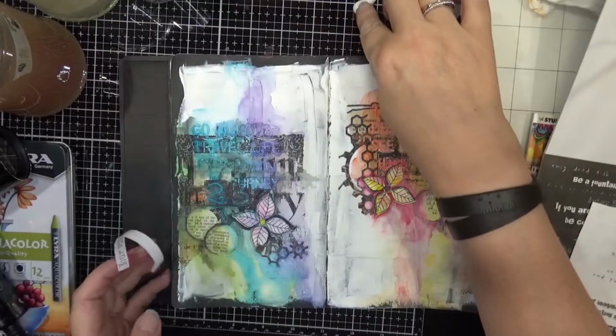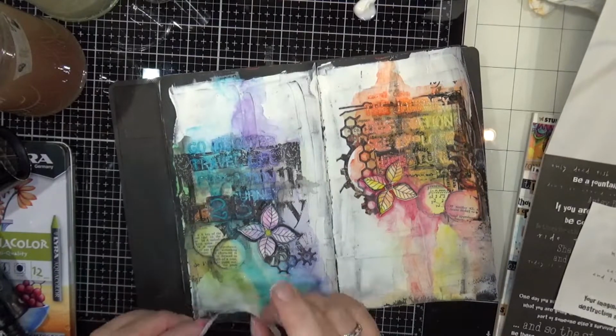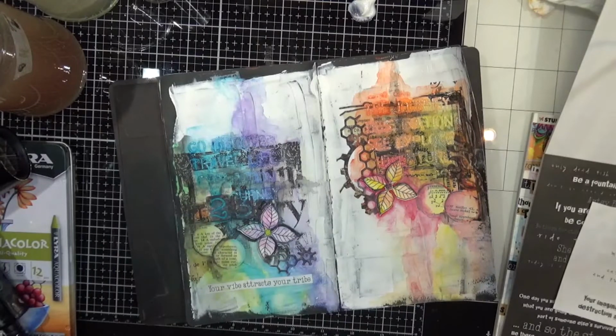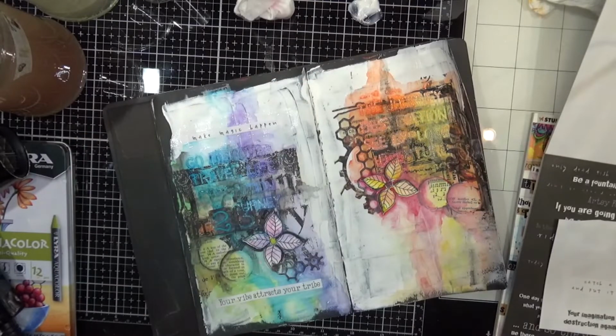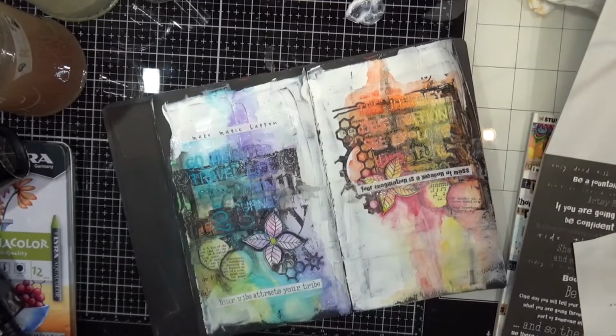Now I'm using gel matte medium. I found the matte one. I'm adding some words. I'm using words from Art by Malena. I love her words so much.